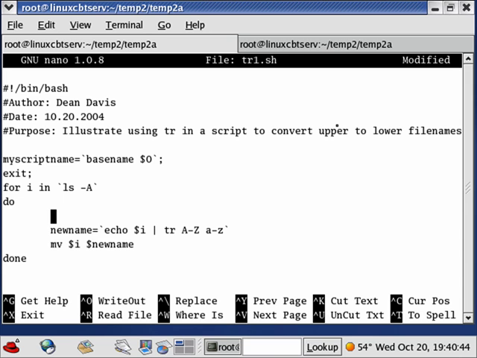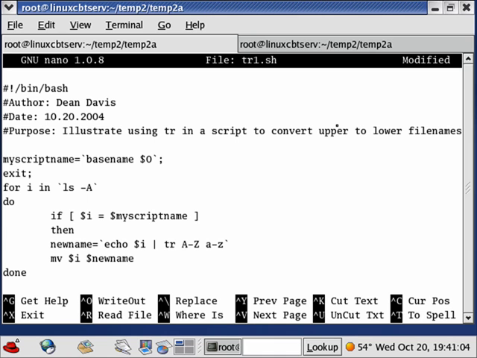So for example, we could say if I is equal to my script name. There will only be one instance where it is.